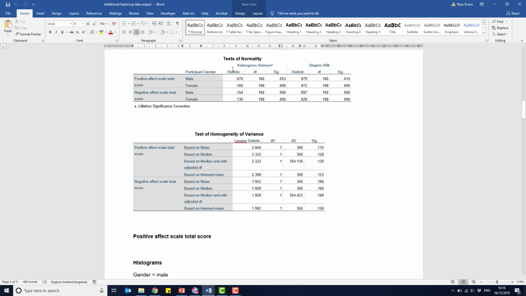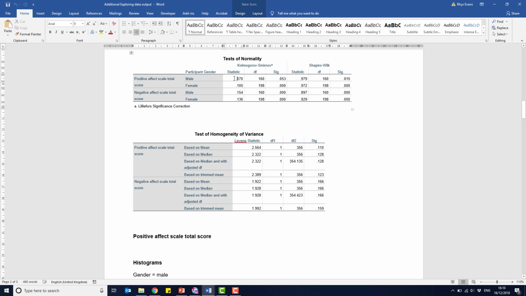Now, the argument usually is that if you have a very small sample, which is 50 participants or observations or fewer, then it's arguably safer to use the Shapiro-Wilk test. Once you have samples larger than that, you can really use either. We have a sample that's much larger than that, even when we break it down by male and female: 160 males, 198 females. So we could use either of these, and I'll look at the Kolmogorov-Smirnov test for now.